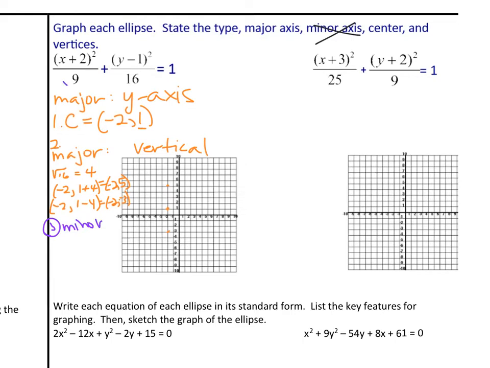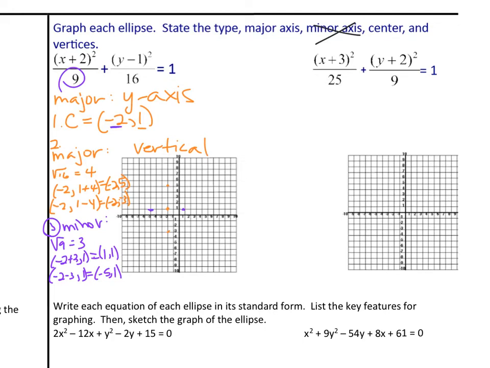Our number underneath x squared is 9. So the square root of 9 will be 3. And that means because it's under x, we'll go 3 to the right and 3 to the left from our new center. -2 plus 3 and -2 minus 3. If we go -2 plus 3, we'll be at 1. So we'll be at (1, 1). -2 minus 3, we'll put -5 and then up 1. From our center, if we count 3 to the right, we're in fact at (1, 1). And if we count 3 to the left, we're at (-5, 1).